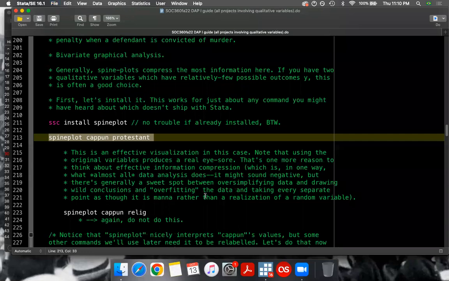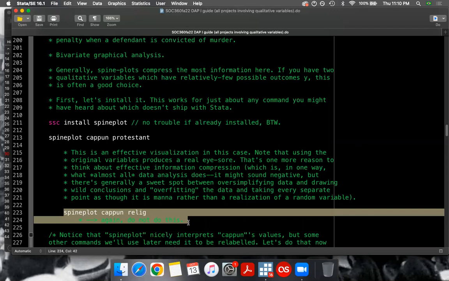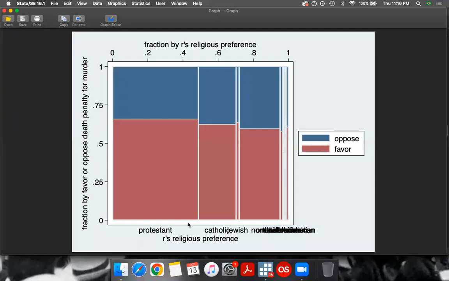Now, I did want to make another pitch for dummy variables here. If we did go ahead and try to use our original variable, again, don't do this, it's going to produce some really difficult to interpret output. You can kind of get the basic story, but even as soon as we get past Protestant, Catholic and Jewish are overlapping here. So what I would recommend is do not do this. If you get output like this, consider making a variable that at a minimum condenses the information about these two variables. And you probably want to just consider making a dummy variable, unless you're really sure that you want to make several pairwise comparisons.